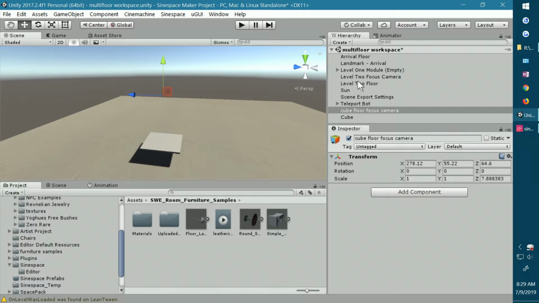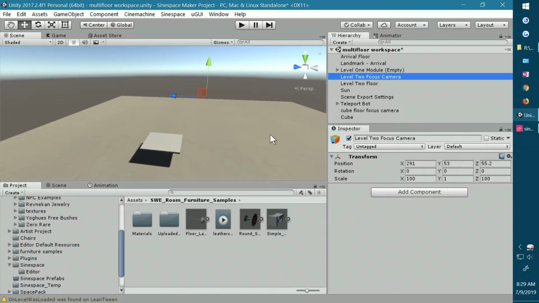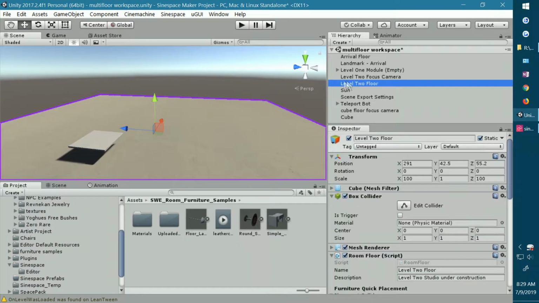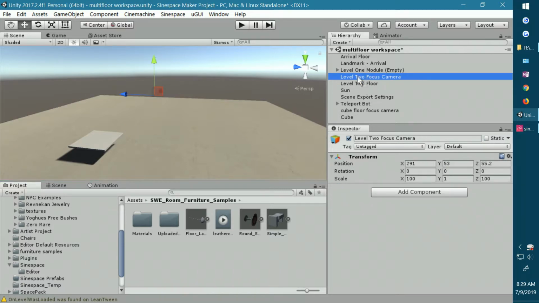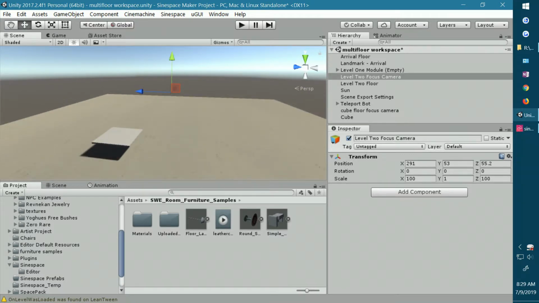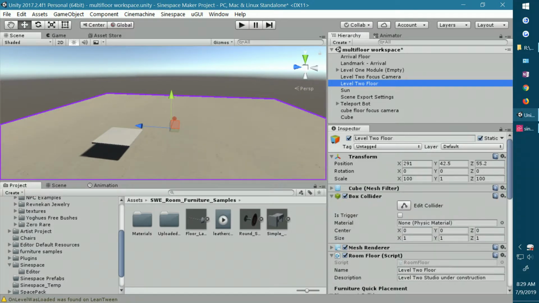And I have one here, level 2 focus camera. My level 2 floor is at 42.5 meters, however it's measured, units. My level 2 focus camera is at 53. So it's about almost 12 feet, or 10 feet, maybe 11 feet higher.